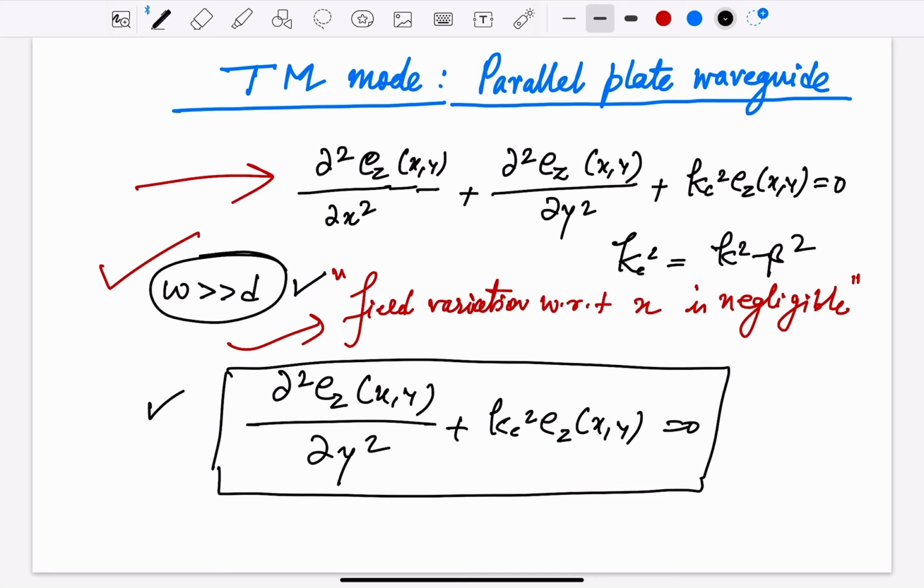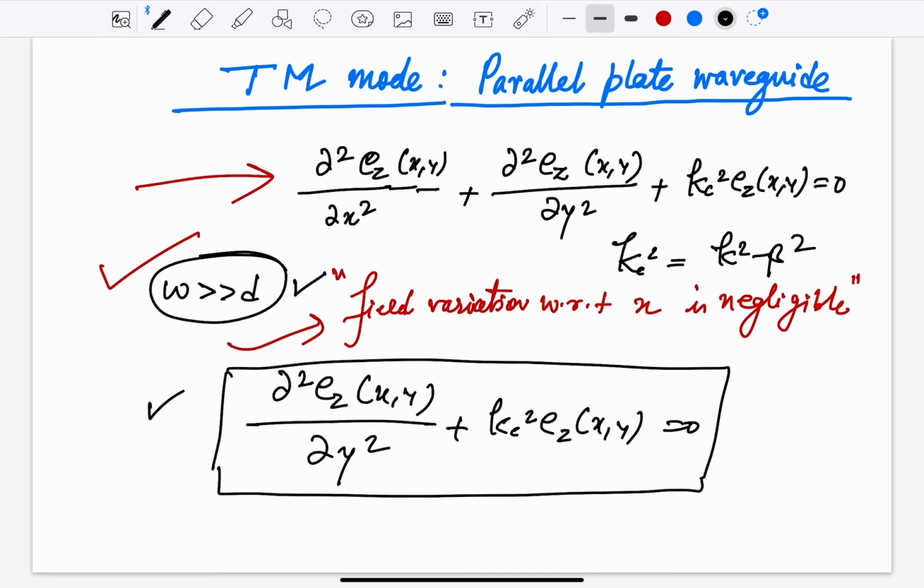So you need to recall from the previous classes all the components here. Now what we can do is recall these boundary conditions over here. Fine. And then we can obtain the constants A and B, as well as some relation for the kc also. Fine. So now let us apply these boundary conditions here and see what will happen. Okay, so let me take a new page here once again.